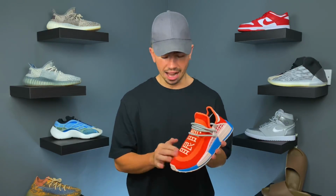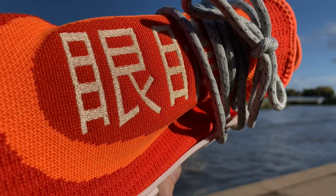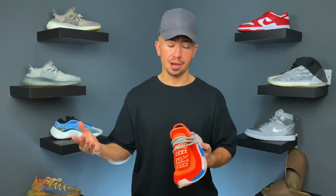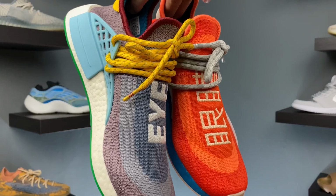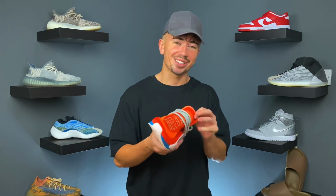Now what's interesting is you still have that text on the front, and of course that is embroidered. This embroidery is a very tan or almost gold color. This text is in a different language, and that is actually Chinese. Translated, it reads extra I, just like the last pair. However, the last pair came in English, and that text was in a white color. For me personally, I just like the look of this Chinese text a lot more than the plain bold English letters, so I can definitely see why Pharrell goes for these different languages. I think it just has a little bit more of an interesting design element to the shoe as opposed to just plain old English. Hey, nothing against English, but I'm just saying this looks a little bit more interesting.